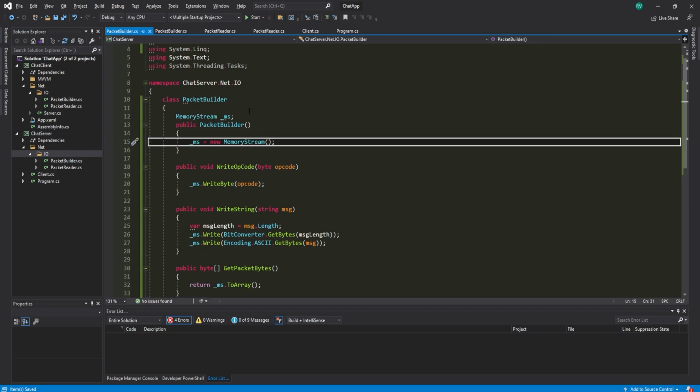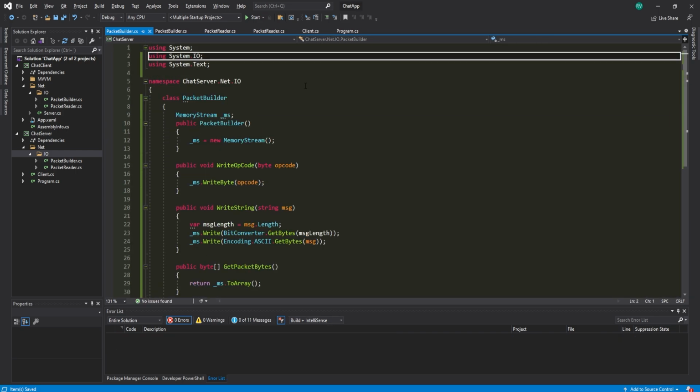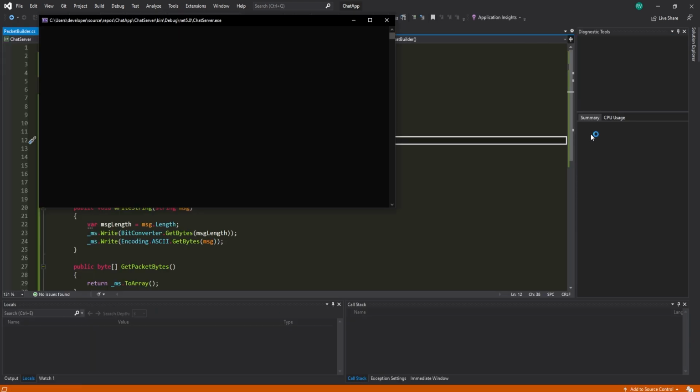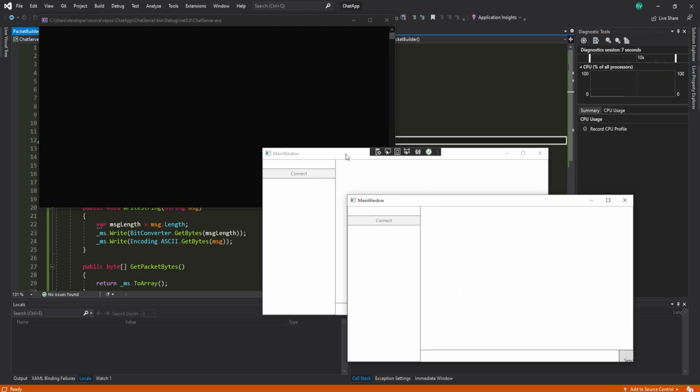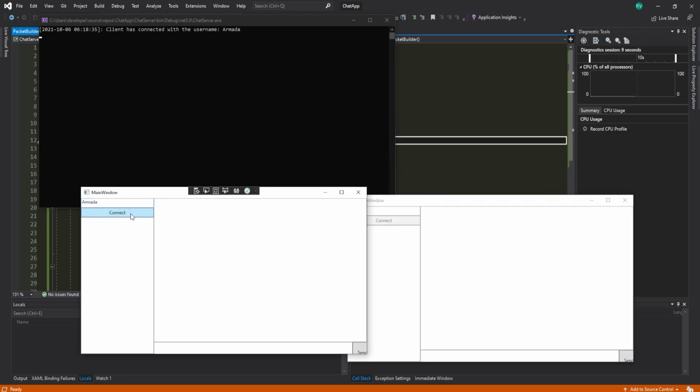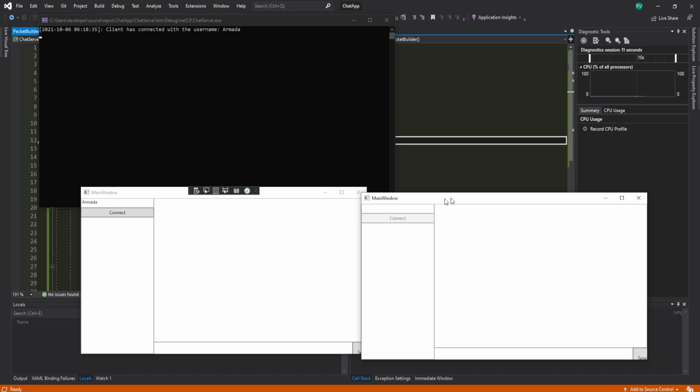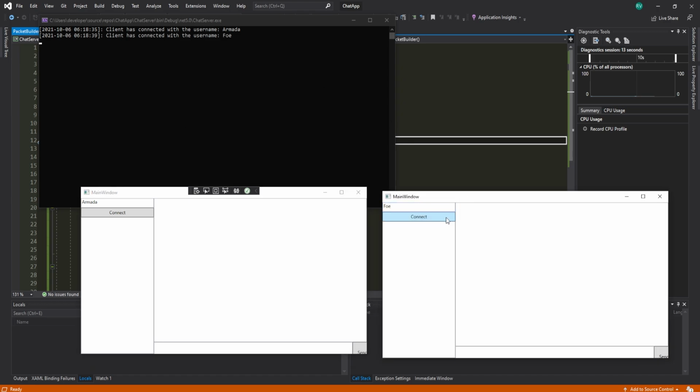Right, now we have the project set up fully to where we can actually send and receive packets just fine. Right, let's start actually working on the fact that I should be able to connect with multiple clients. Because I'll show you the issue right now. Armada, connect. Right, we connect with Armada, great. We'll connect with Foe, connect. We can see that we actually do connect.